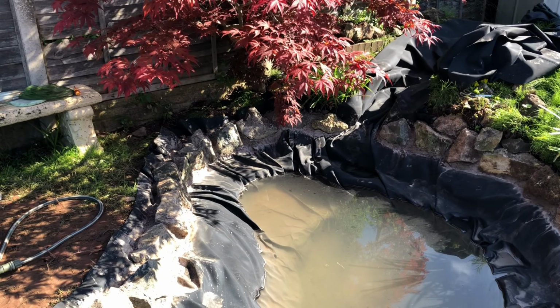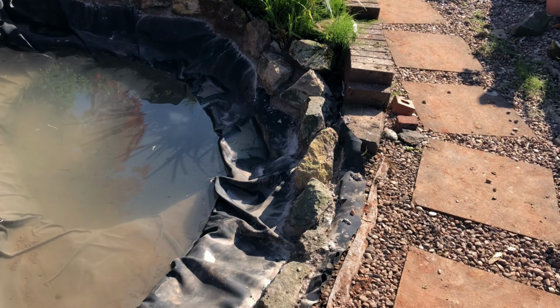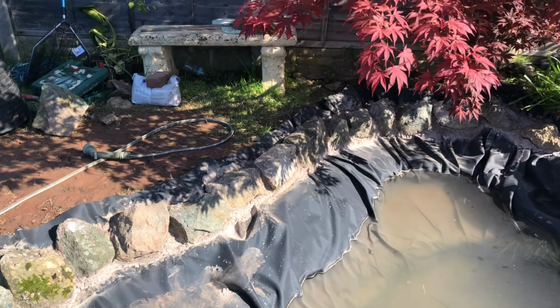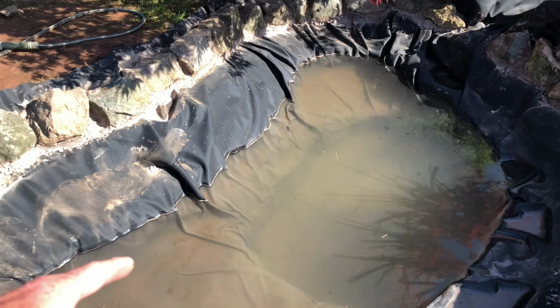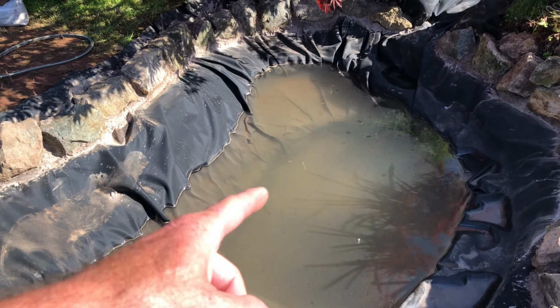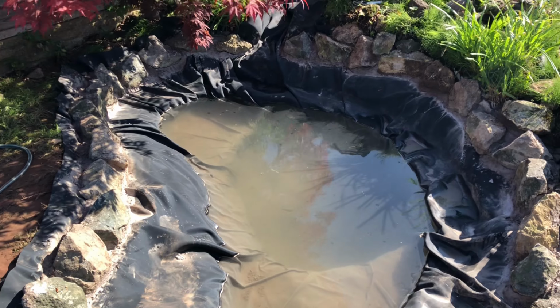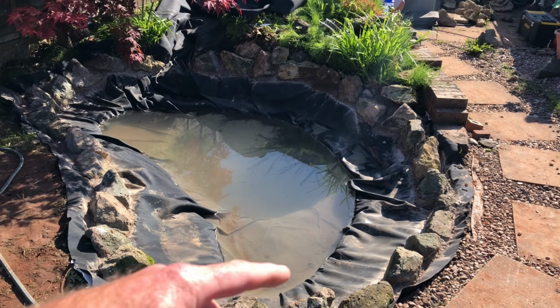Okay, gang, so this is where we got to yesterday. We got all the rocks in around the edges. All the way around under the tree. So, as you can see, we've washed it off. All the sand and cement's gone in the pond. So that is not good for fish, guys. Cement is not good for fish. Blocks the gills, kills them instantly. So we've got to clean all that out.